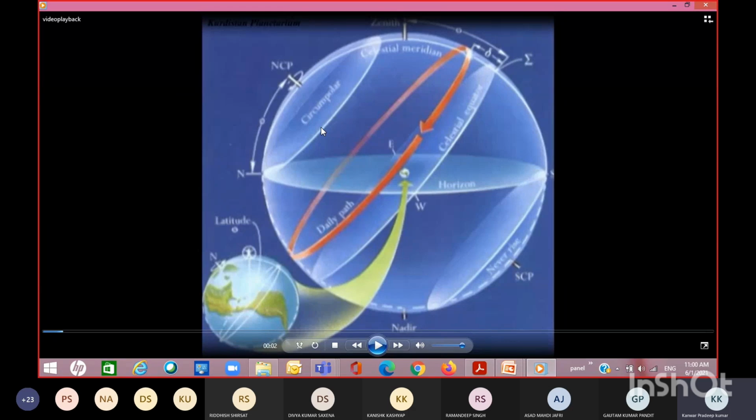Now what is the difference between this circumpolar body and this body, the red line? You will see that this body rises in the morning and sets in the evening, and there is a path which it takes during the night time. But in the case of the circumpolar body, the body always remains above the horizon. It may be moving like this, altitude increasing, altitude decreasing, but it is not going below the horizon, which means it is not setting. It is going around the pole. This is the North Pole, NCP. It is going around the pole, that is why we call it a circumpolar body.